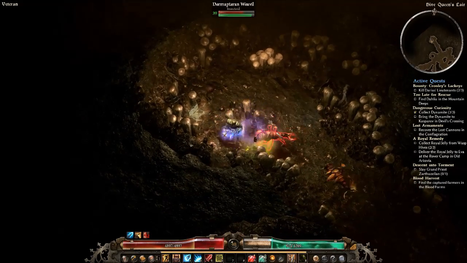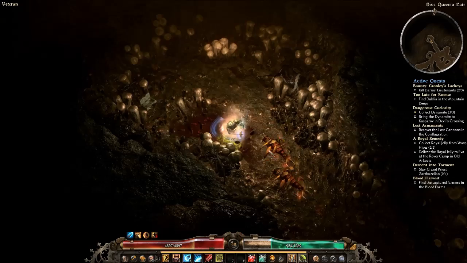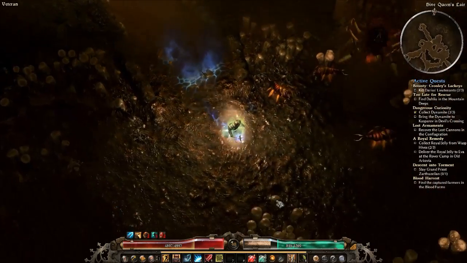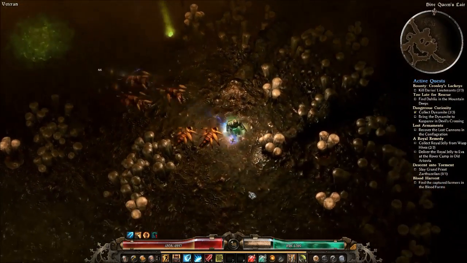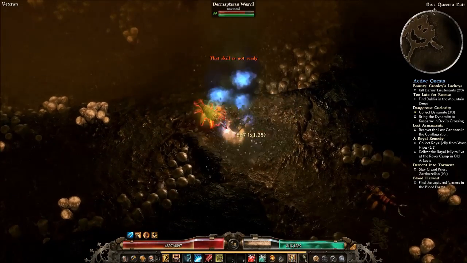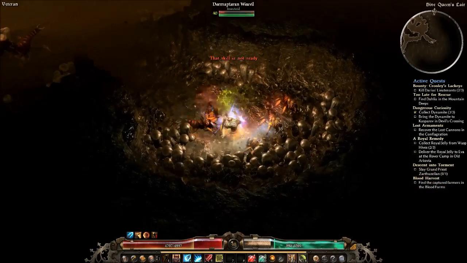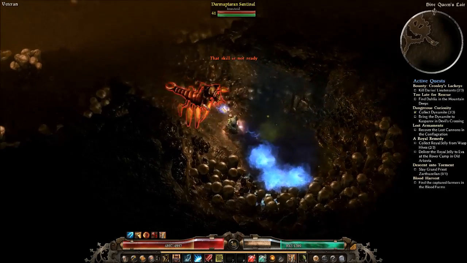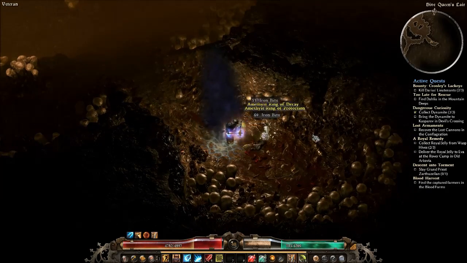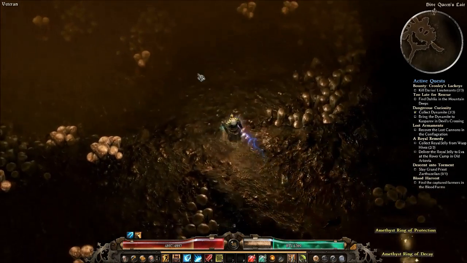For the future of this particular build, I would probably go more into the Arcanist tree, specifically to get Sky Shards, the higher Sky Shard abilities. And I'm going to do something I normally don't do with my Arcanists, and that's run down here, because I want to make sure I have lots of open area and I don't get back attacked and flanked by enemies. So we're going to come down here and activate the eggs. He obviously doesn't have the potions that my Arcanist has either.